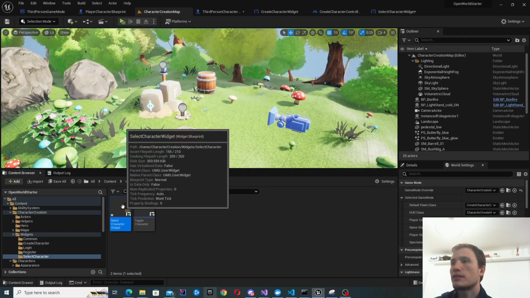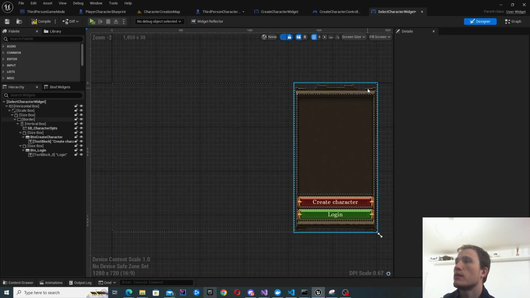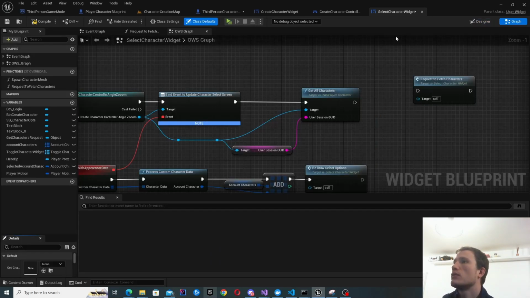Okay, so in the select character widget, this is the design, and again, I'm not going to go over the design in this post, but I'm going to instead assume that you've already got your own select character widgets in place. What we are going to look at is the integration of it with OWS. Specifically, we want to pull the character data from OWS and then get the custom character data as well, for you to render whatever you like on the screen. So let's start looking into that.